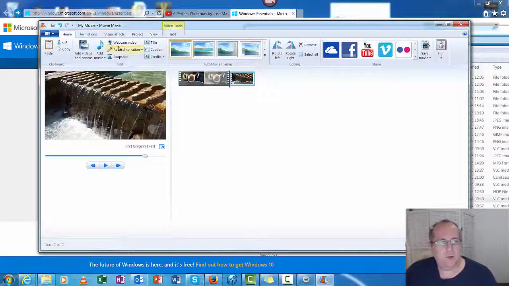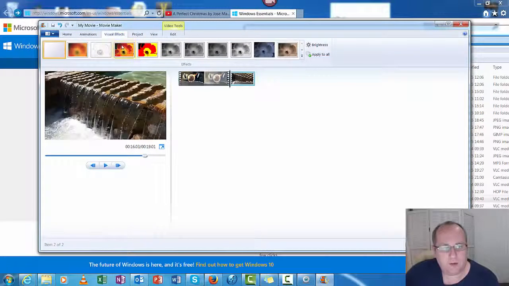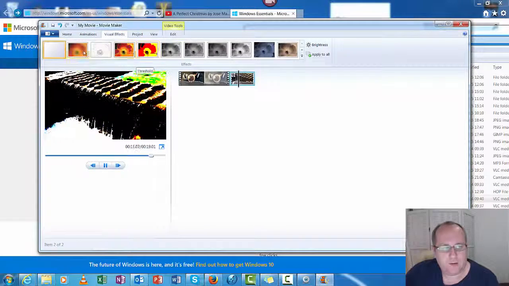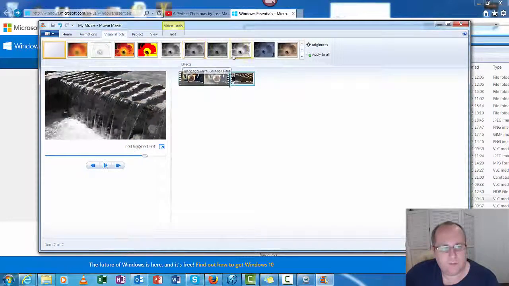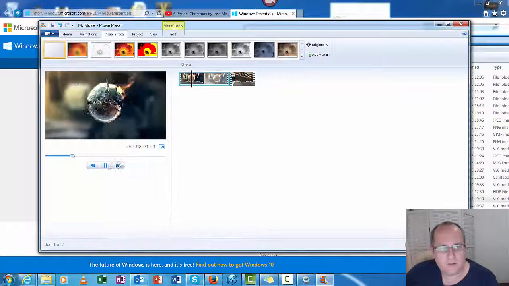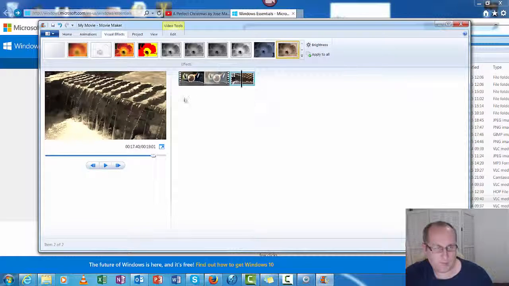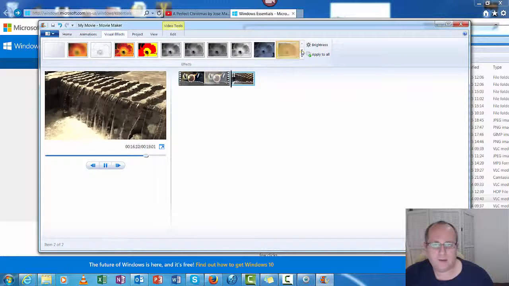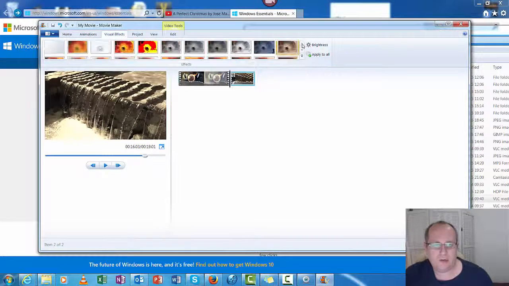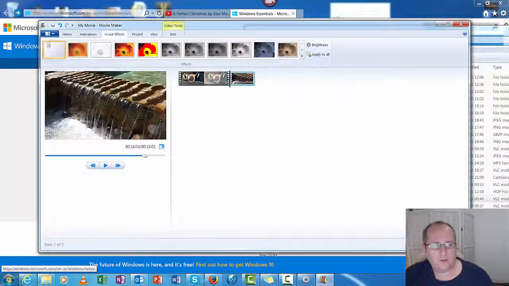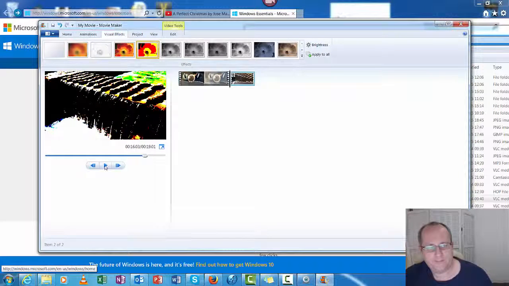Now the other thing you can do is you can add some visual effects. Maybe you want to make it a bit more interesting, depending on what you're doing with it. All you do is click on it and that'll become that. That's it now. Oops. That video is now that colour. How do you undo it? Let's see. I think you just click on the video and go back to the... There you go. Just go back to the first square, which is blank. But if you want any other effects, just click on them. So that will give you your special effects if you want to add them.